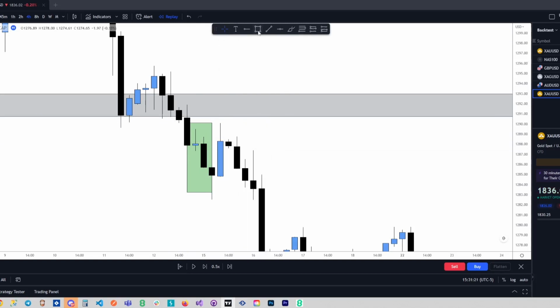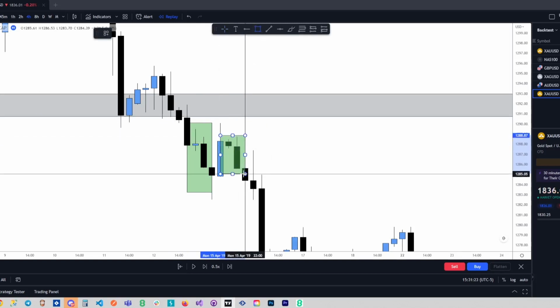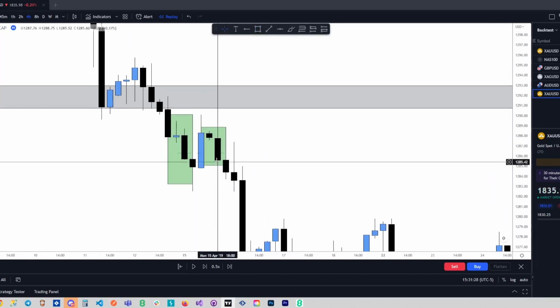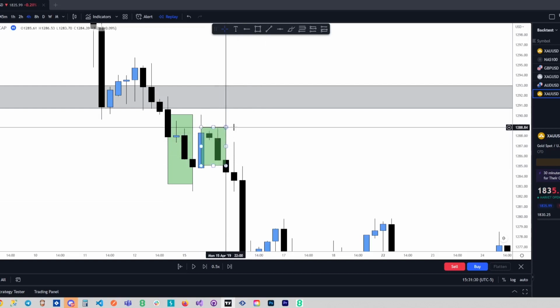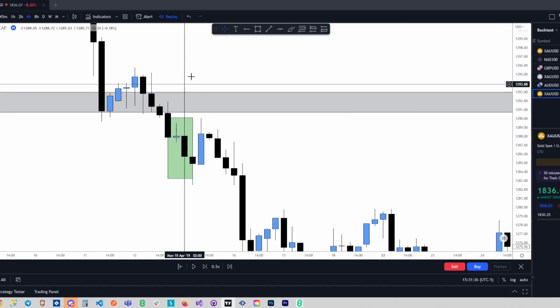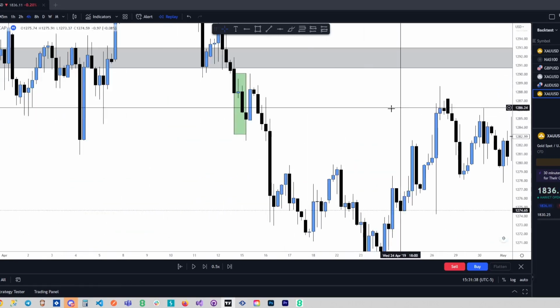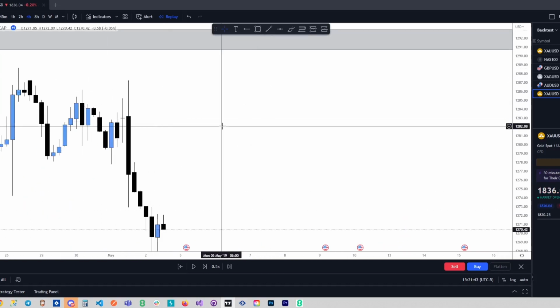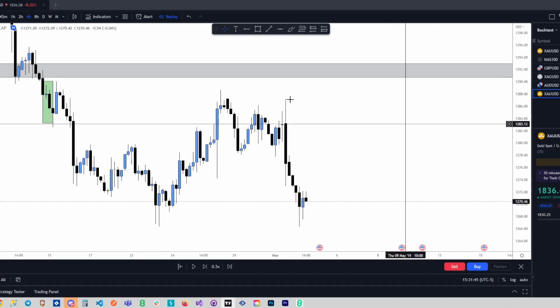You got another one right here, which this one held. So if you were to re-enter this trade, you would have had a nice risk to reward, a nice trade. You got another doji, and then you got another pin bar, stop loss right above the pin bar. So that's what I'm looking for. And it could go either way, to the upside as well. If it's the upside, same thing: doji, and then a pin bar to the upside, a full blue candle.